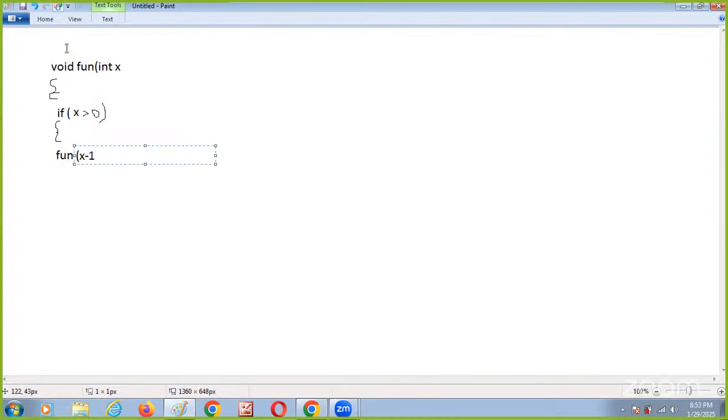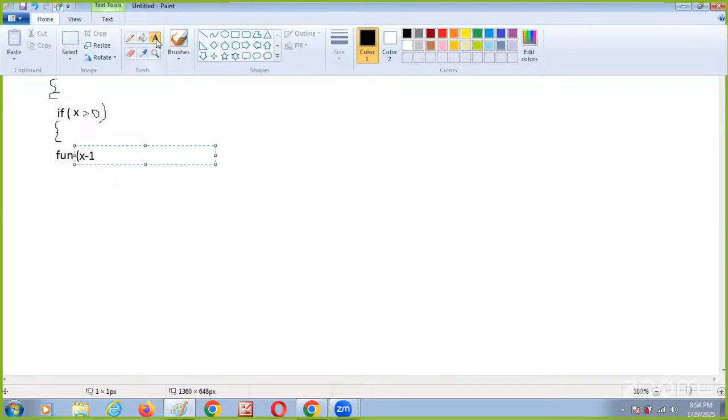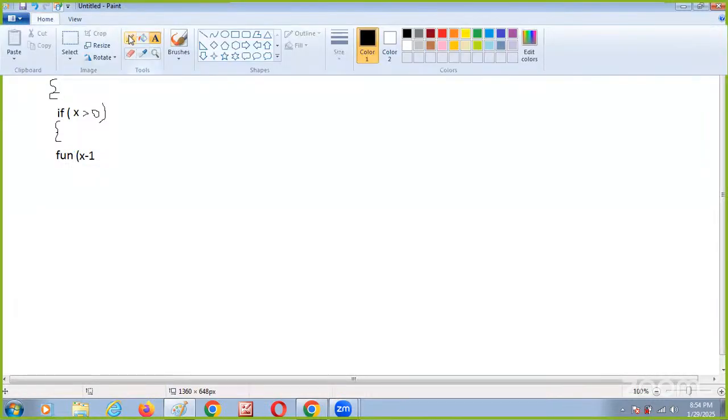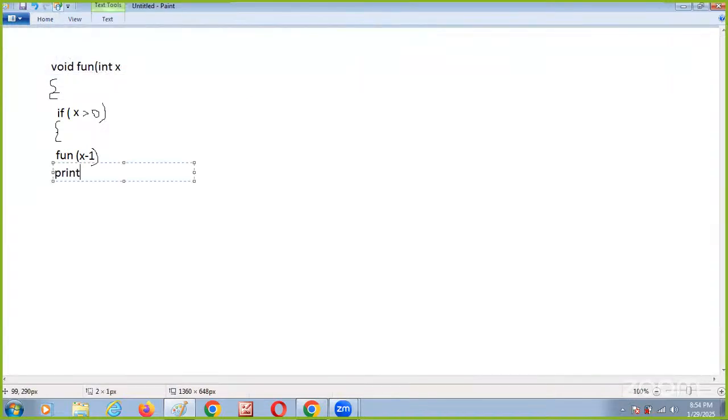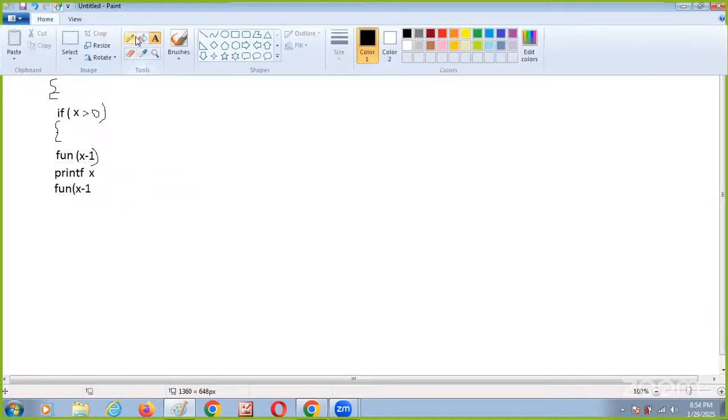Like this it has to be repeated. And we write a printf statement, printf of x, and again call the same function with x minus 1. This is very simple code.